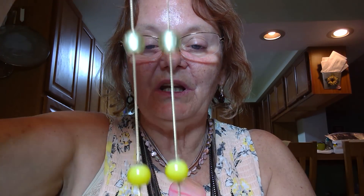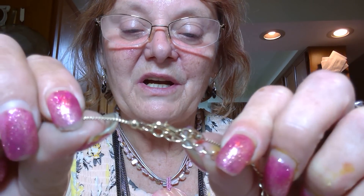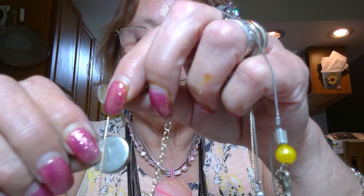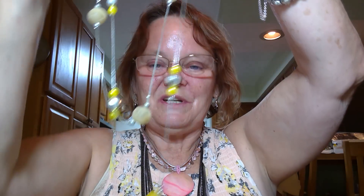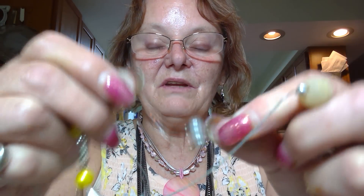Next I have two similar necklaces. This one is gold-toned with actual glass beads and a little pave-set gold bead. It has a lobster clasp and is not marked anywhere. The magnet doesn't stick, so it might be copper or brass. Then there's this one with actual plastic beads - little fuzzy beads, plastic with fuzz on them, kind of weird and a little dirty-looking, plus little disco-ball looking things - all plastic. That one might be bound for the craft lot I give to my daughter-in-law.